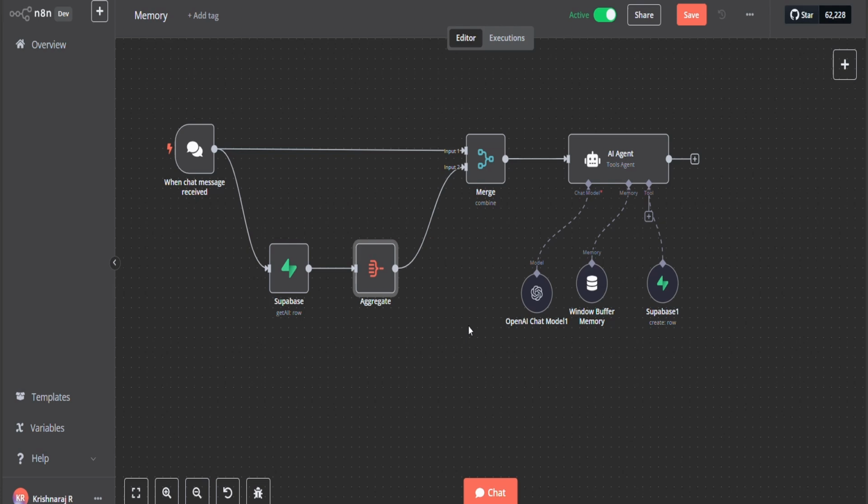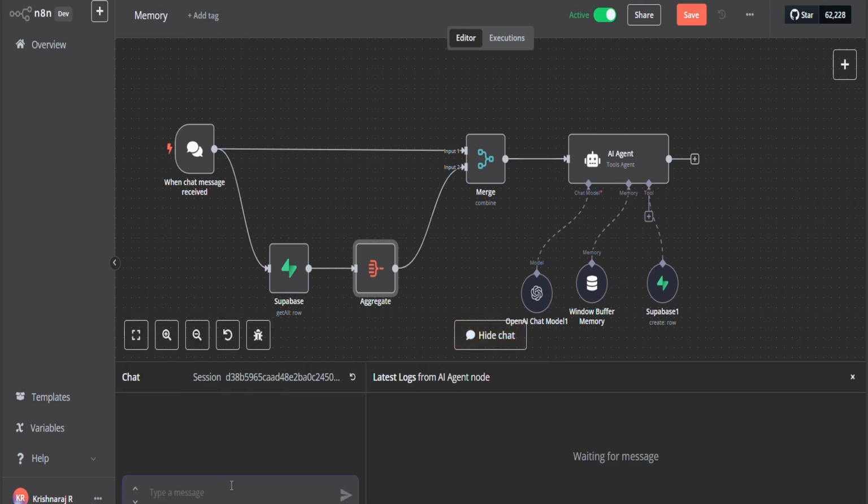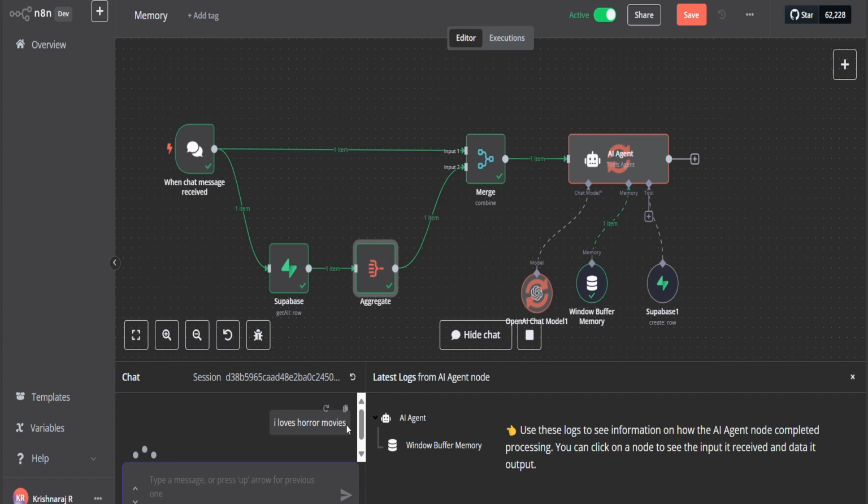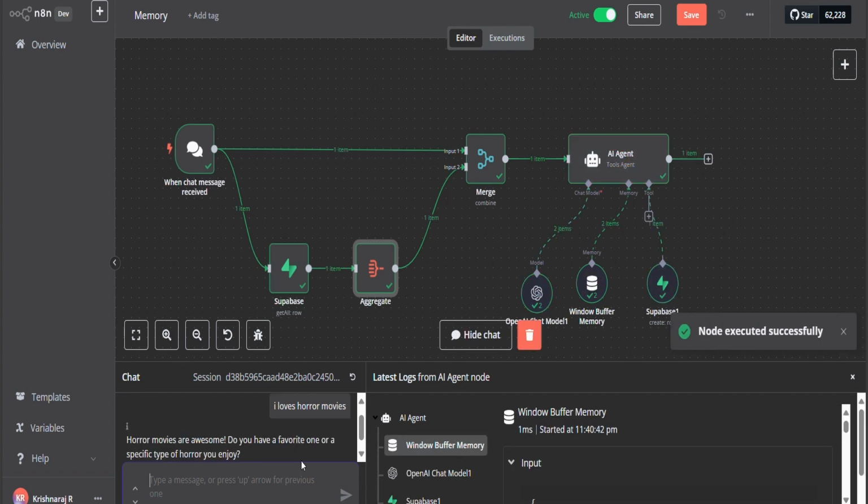Let's give this workflow a run. And let's say I love horror movies. We're getting a response back.